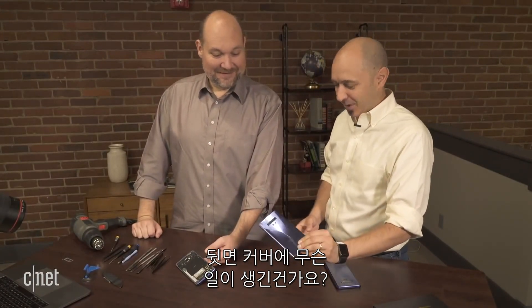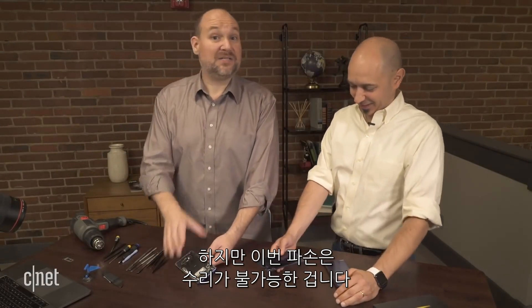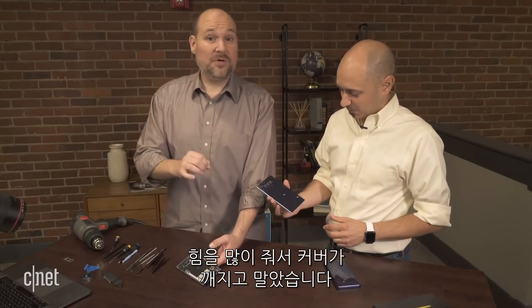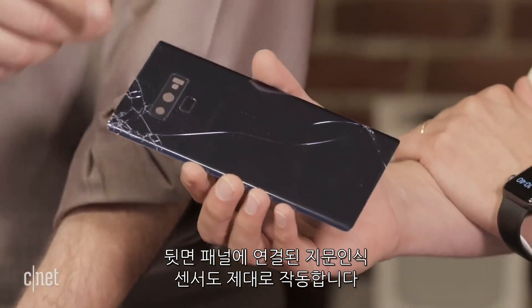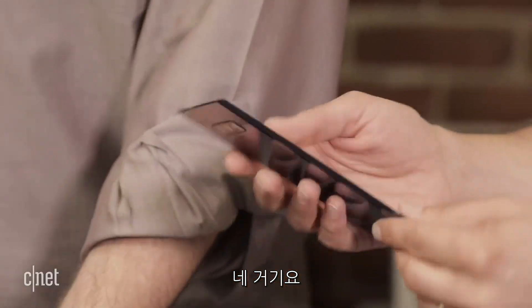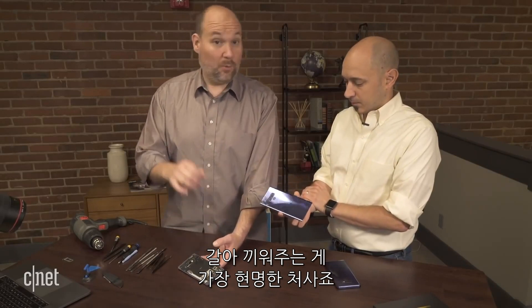So Bill, we're back and I see that we've got a first casualty of our cracking open here. What happened on the outside? We always try to take these devices apart in a way that lets us put it back together again in working order. In my haste to get the back off — especially when we're doing it on camera — I applied a little too much force and cracked the back panel. This won't affect the functioning of the phone or even the fingerprint sensor, which is attached to the back of that panel. But it's a cosmetic issue and could be a safety issue, so we'll order a new back panel from Samsung, put it on the phone, and you'll never be the wiser.